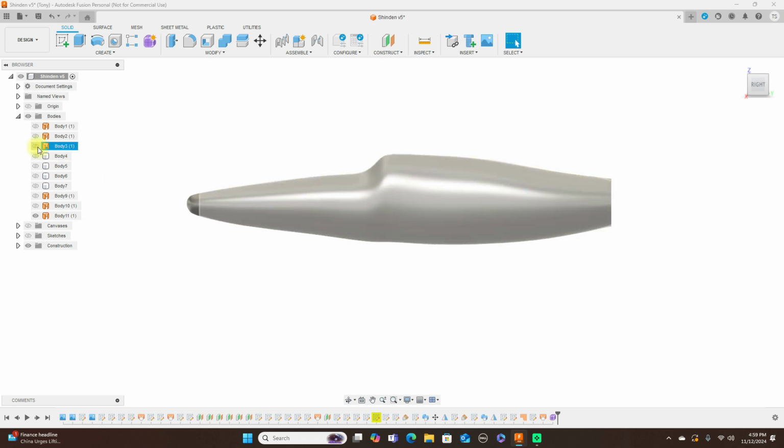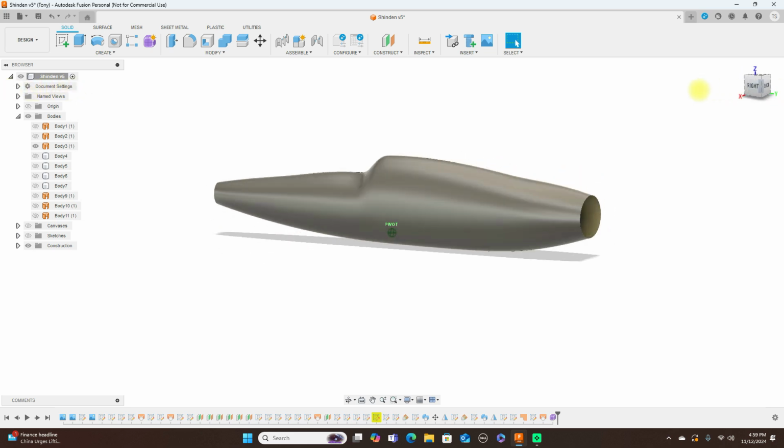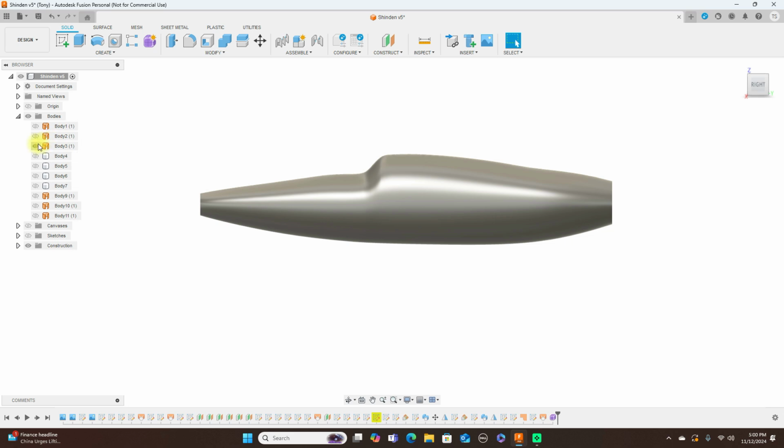Now this here was done with the formers, the first one here. These are the formers. And this one here was done with forms.